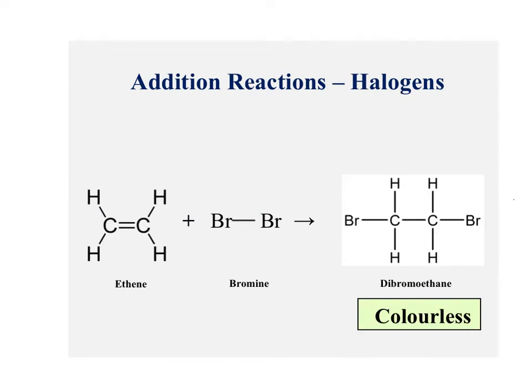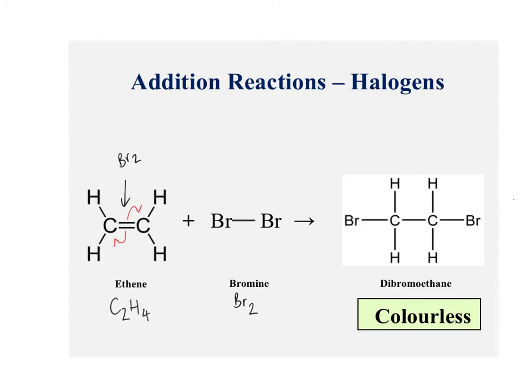Okay, so here's the example of an addition reaction. I've got that ethene that I drew on the previous slide, and I'm going to have some bromine. So bromine floats around as Br2, and what I end up with is that bromine as a reactive species, a reactive molecule, floating around close to that double bond. And as we've said, what happens is that double bond splits. Okay, so it sort of opens up.